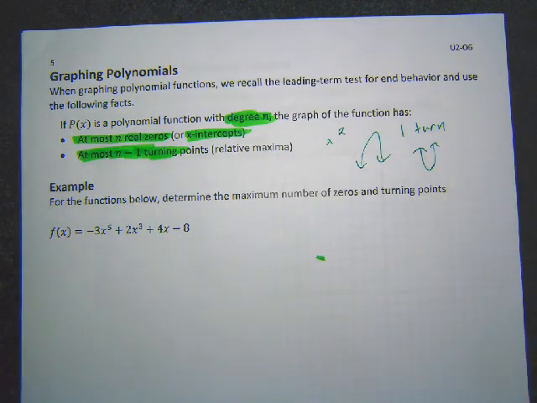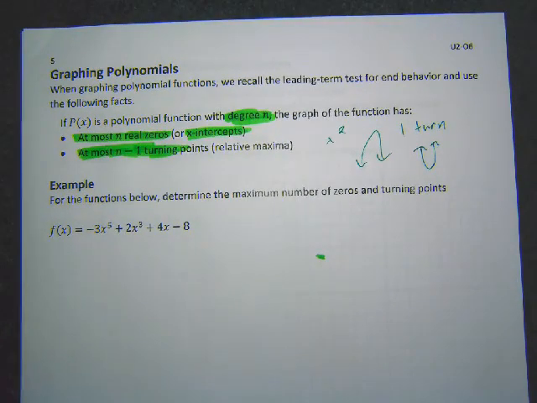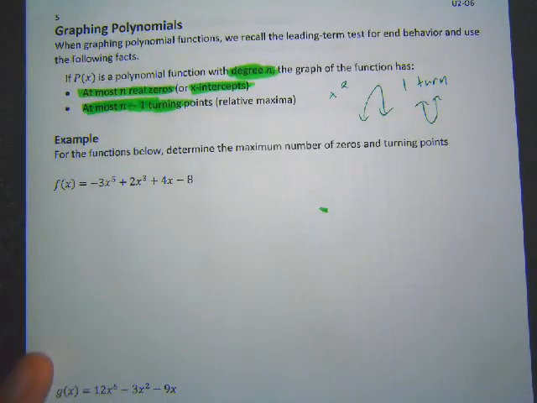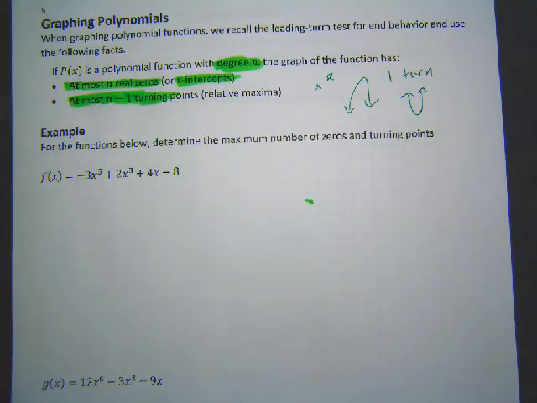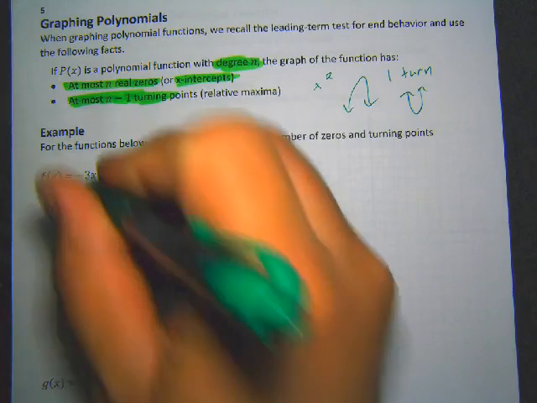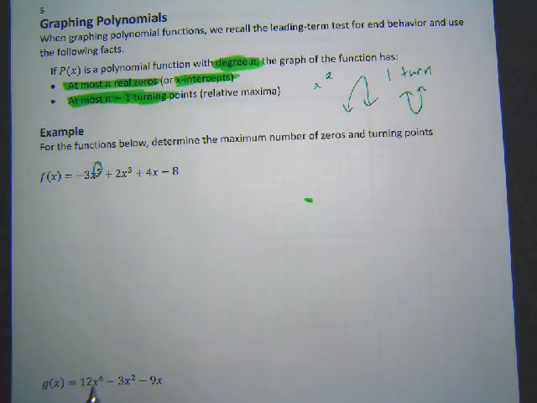But now if you get to a degree 3 or degree 4, you can have more turns. So you can actually have more wiggles in the middle. That can happen. It doesn't always happen. Sometimes they don't have more wiggles, and sometimes they only turn once, but it's possible for them to do that. Okay, so let's figure this out for a couple of functions. So here we go. First off, we see that this one has degree 5, right? So it's degree 5.